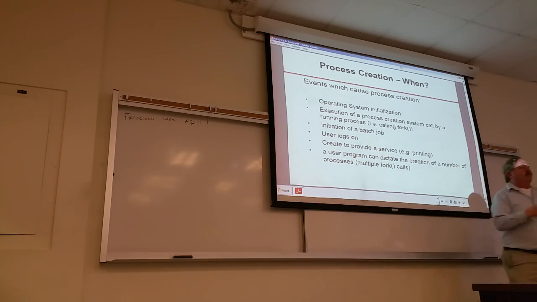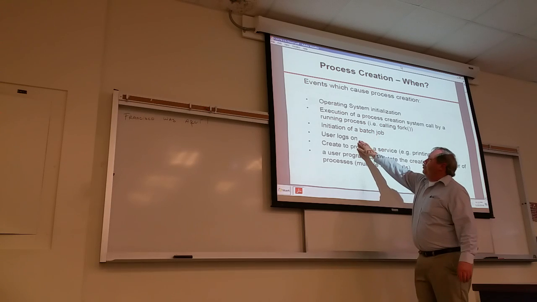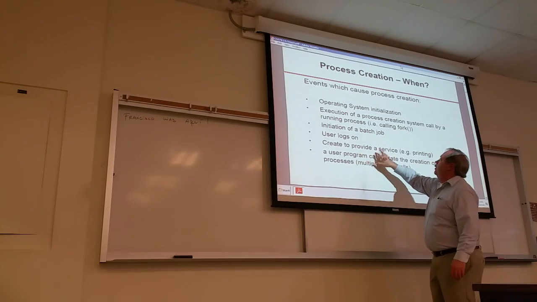Because what happens? What was that simple model of a shell? What did it say we were going to do? We first print a prompt, right? And then what do we do? We wait for an input from the user, input from the keyboard. Once we get input from the keyboard, we parse it, fork that new process, print the prompt again, and wait for the user input. Life of a shell. Okay, it's interactive. User logging in is going to create that.